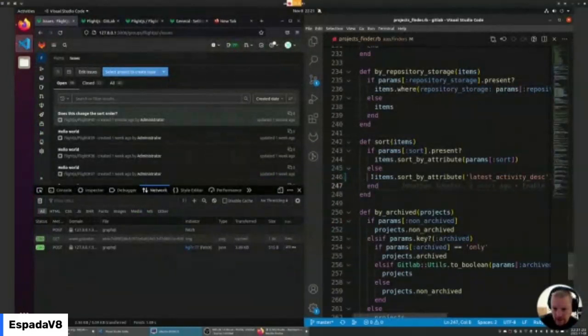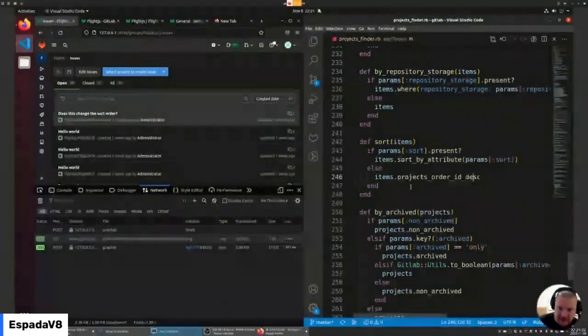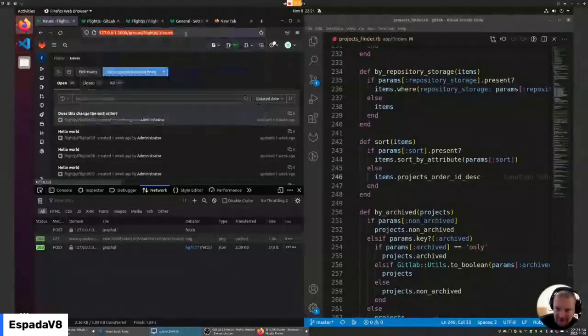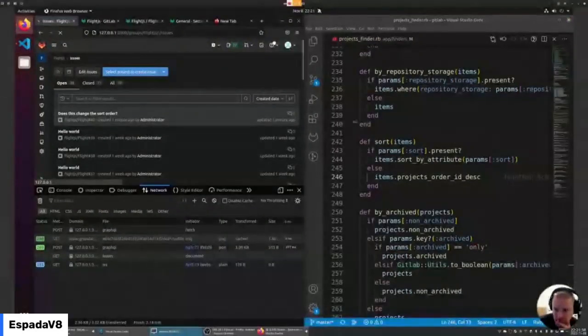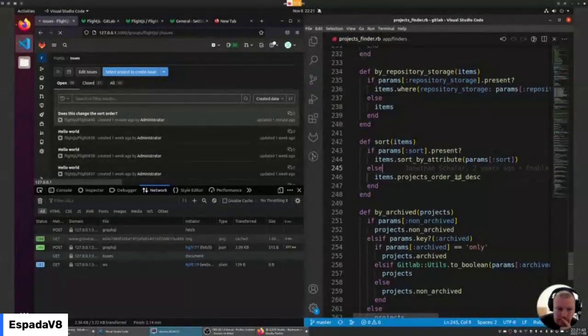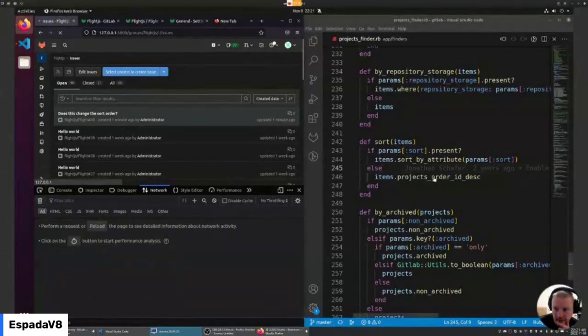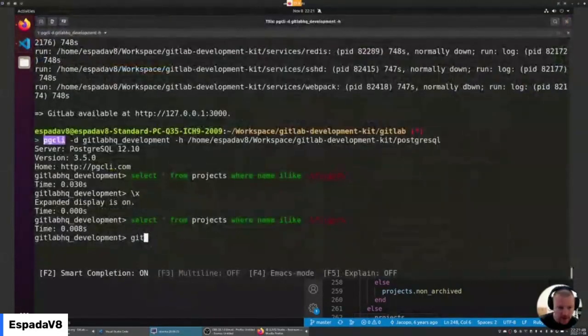I just want to undo this and try. I just want to see if changing this is actually going to change anything. Oh, that's why it takes forever to load the page, because you're changing the backend. Wait, was it descending originally? Yeah.